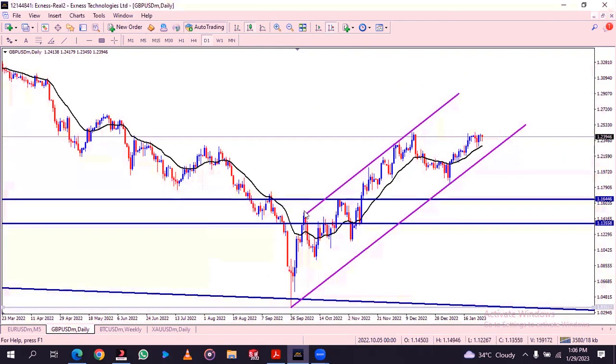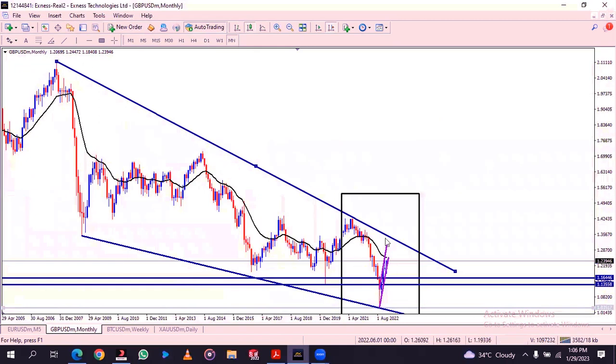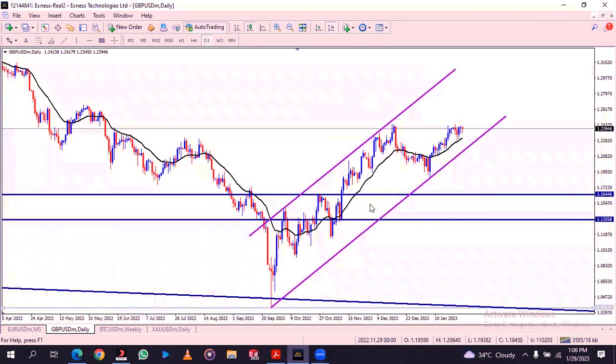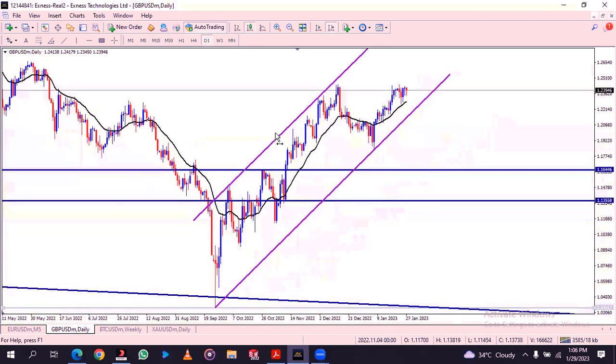So we now know that, okay, for the time being, the market is currently what? Bullish. But overall, the higher time frame movement is what? Bearish. But for now, it is bullish. So we want to know that since this is a retracement trade in a trending bearish market, we are looking for when the market is going to start again the bearish movement. But since the market is not going to start the bearish movement anytime soon, what we are looking for is the market to continue trending bullish.